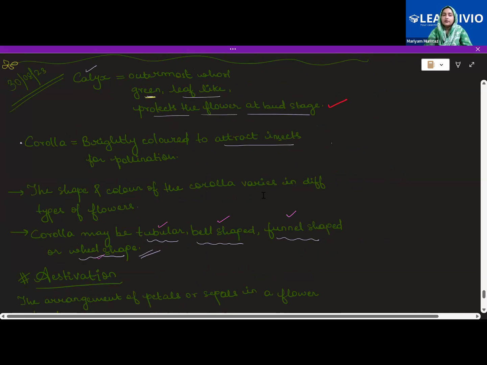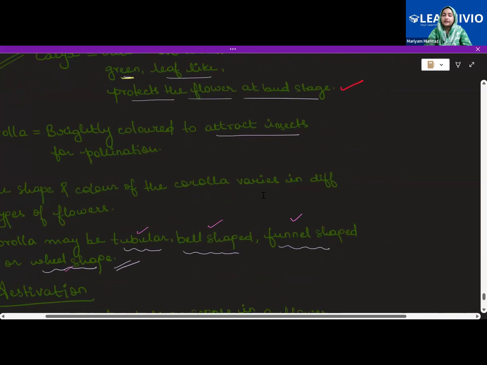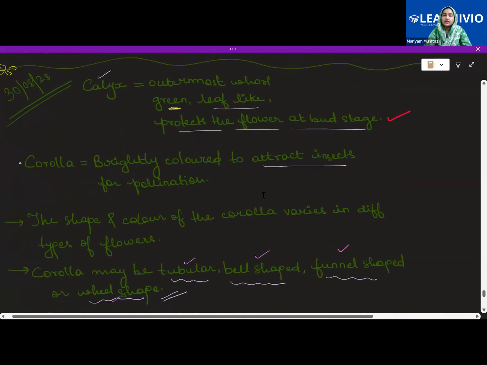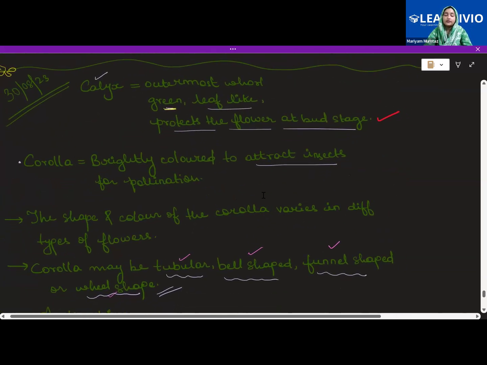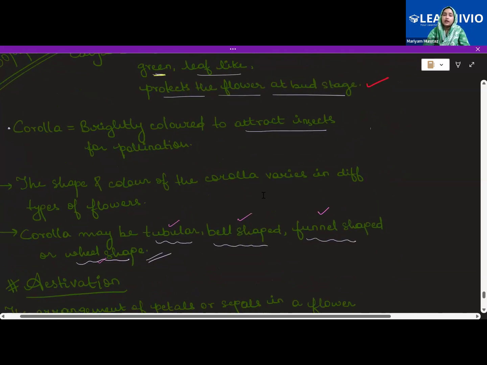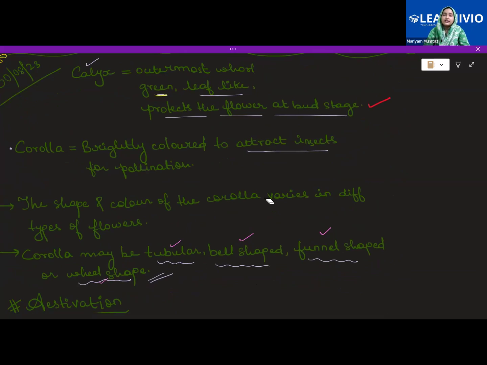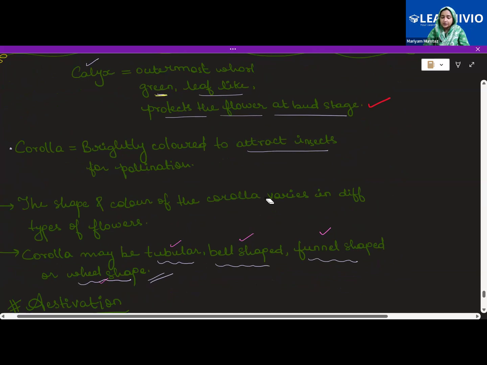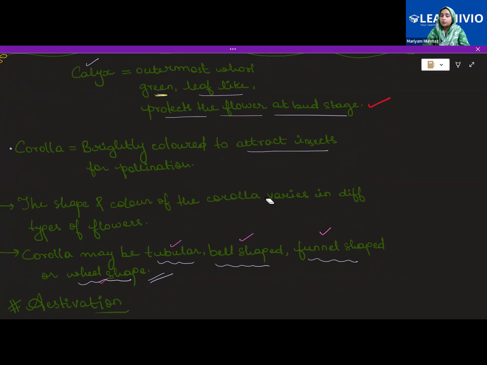All right. So now, furthermore, talking about the female reproductive part, basically talking about the different accessory whorls such as the calyx and the corolla. Now, when we talk about the calyx, this is the part of the particular flower which is the bigger unit of all the sepals, right? So, the outermost whorl, which is green in color and leaf-like, and what does it do?